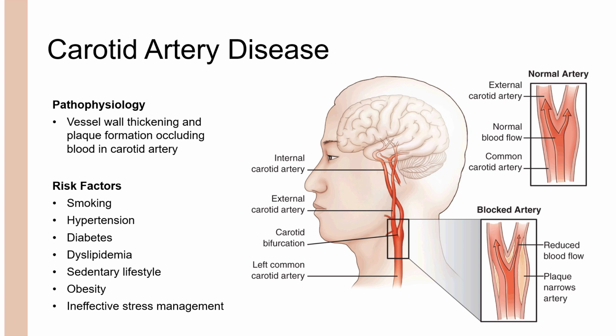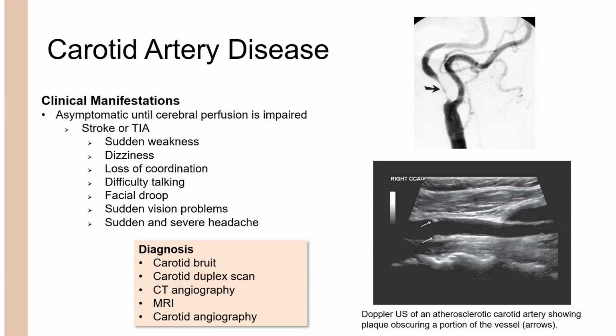Risk factors, the same risk factors related to atherosclerosis: smoking, hypertension, diabetes, high cholesterol, sedentary lifestyle, obesity, and ineffective stress management. Signs and symptoms. So you're not going to have any signs and symptoms until you have lack of blood flow to the brain. This is going to result in a stroke or TIA, which is a transient ischemic attack.